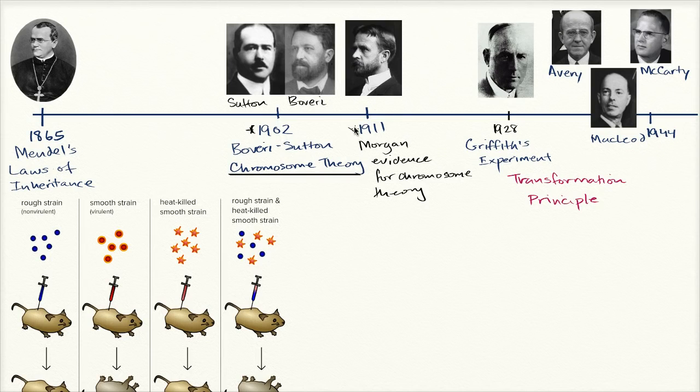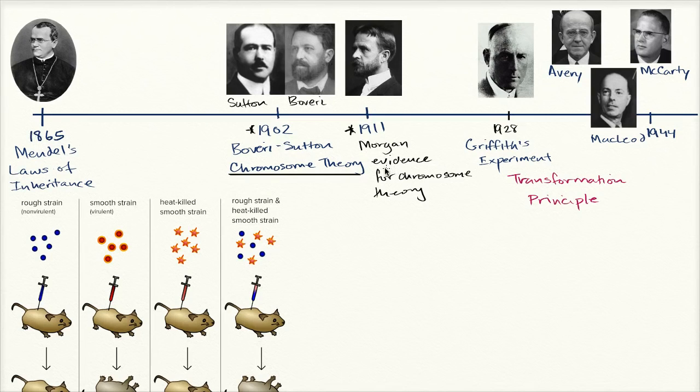And then we get to 1911, where that theory gets some more evidence put behind it. Thomas Hunt Morgan, we talked about it. He used his fruit flies to see how that mutant trait would pass on from one generation to another, and the only plausible explanation that he could come up with is that it was being passed on the X sex chromosome. And he and his team continued to do more and more work to establish that chromosomes indeed seem to be the basis, the physical location for these heritable factors that Mendel first talked about in 1865.